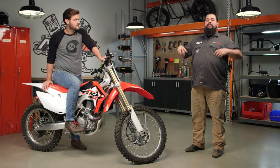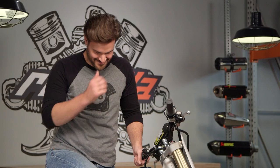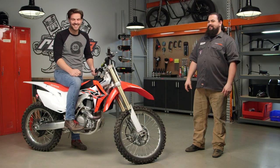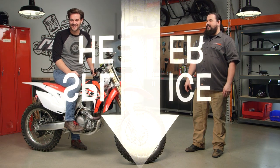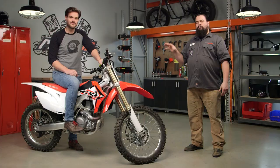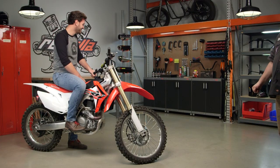Able to handle really the roughest terrain that Mother Nature has to offer. I heard you start to say Mother Teresa. Yes. The roughest terrain that Mother Teresa had to offer. Dirt bikes are made to tackle the roughest terrain that Mother Nature has to offer. As such, these bikes are constructed in a very... What? What the hell is happening? But I didn't say Mother Teresa.